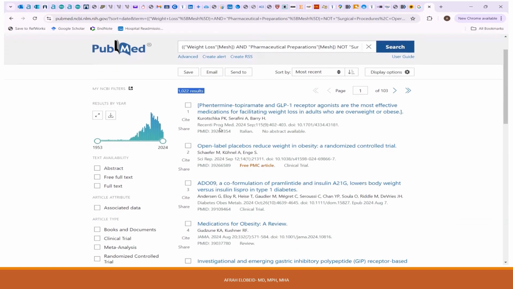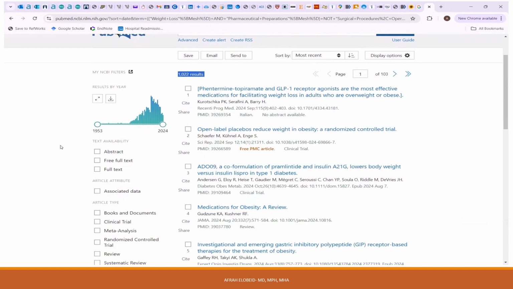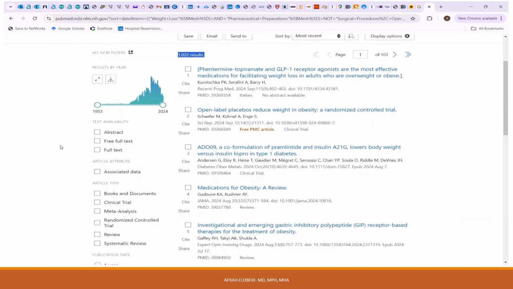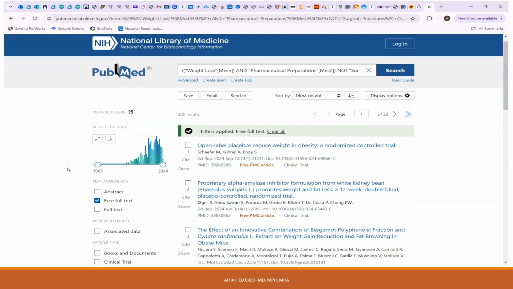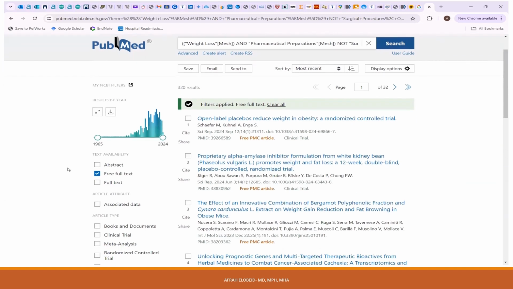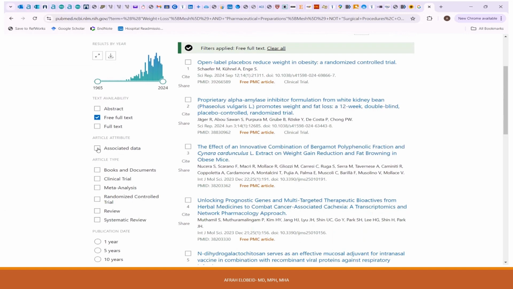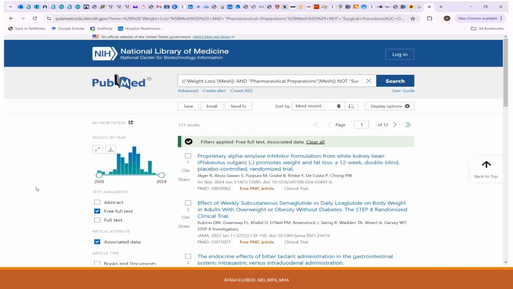So we will go ahead and do some specifications from our left side menu by selecting free full text, so that we have no issue in accessing the article later. And then we can select associated data. I mean, it's flexible.